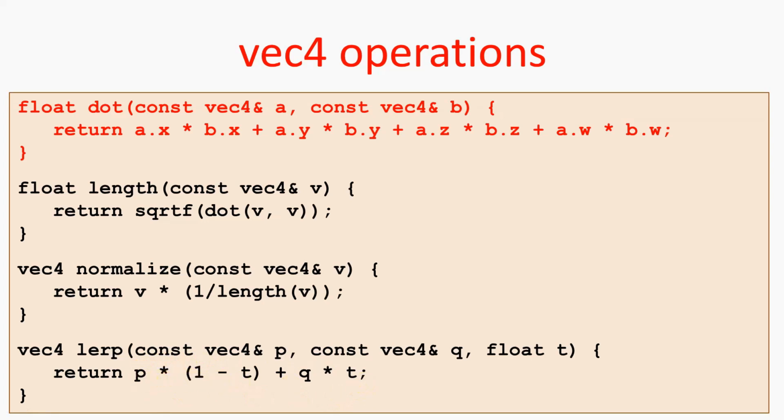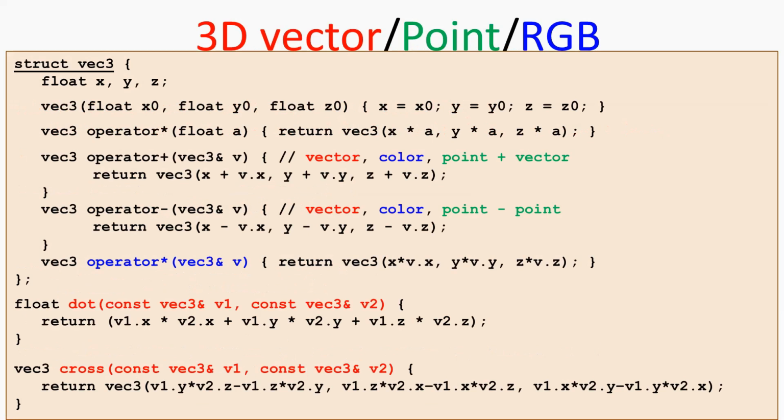The VEC4 class and these additional global functions are just the summary of the mathematical knowledge of Euclidean geometry when it is embedded in a 4-dimensional ambient space. Well, sometimes we decide not to represent this extra w coordinate explicitly because we know whether an object is a vector or a point, but of course we will not be able to represent planes or 4-element colors, including the opacity as well. But we save some memory.